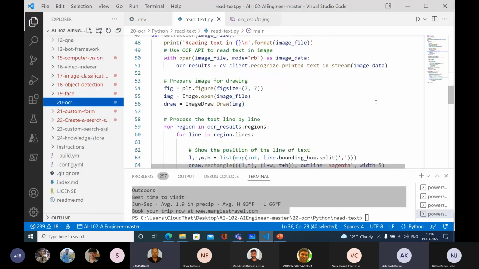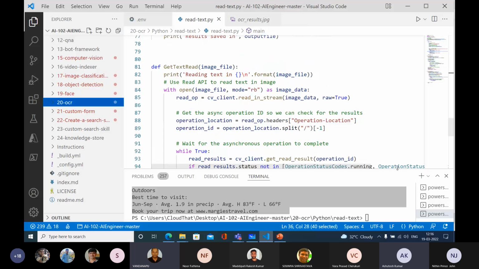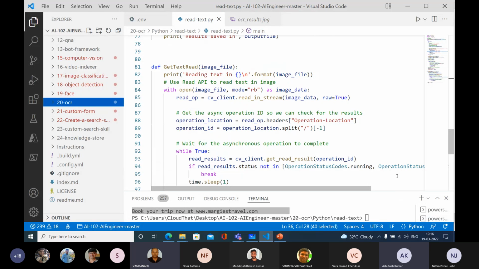So here you mean to say that the content of this image can be extracted by using both the Read API and OCR, when it comes to printed text. Yeah, in the case of printed text, you are able to use the Read API or OCR API. And after that, once you are able to extract those things, give this data for further analysis to the other service. That's the logic that I'm saying. So get the output from one service and give it as the input to the other service.